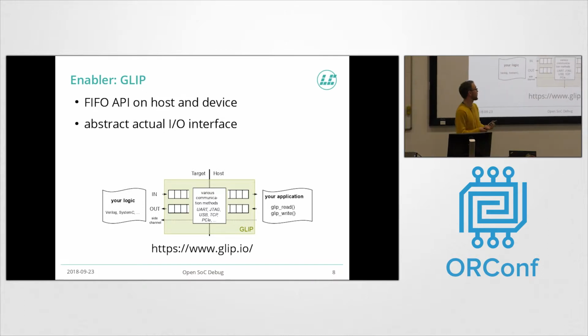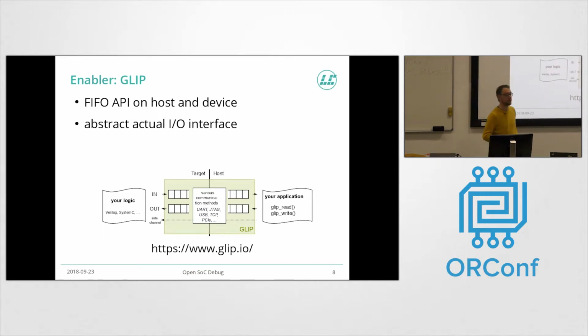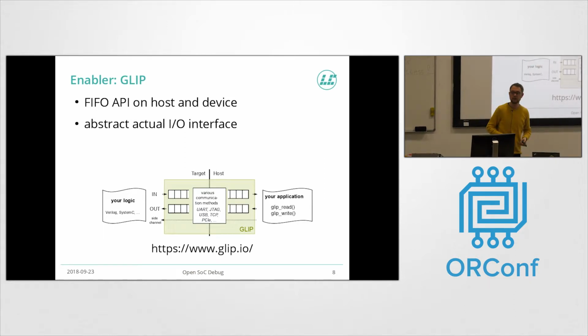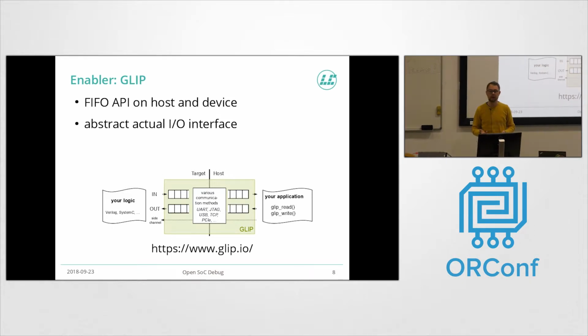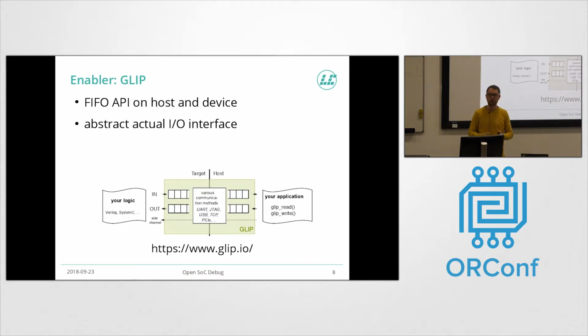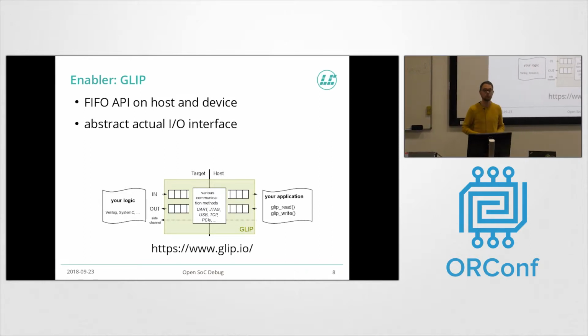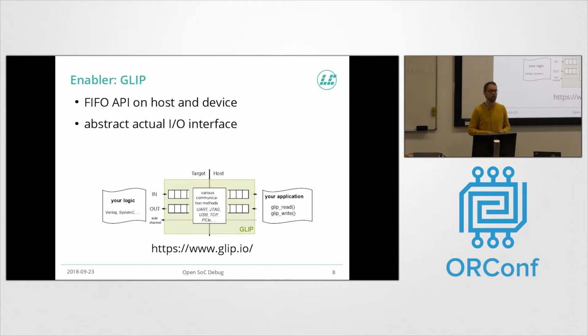One thing I mentioned, I think a couple of minutes ago, is the off-chip interface, so between the device and the host. We do experimentation and work with different FPGAs, typically FPGAs or also software simulation, and whatever type of device you have. You might have a USB 3 available, you might have Ethernet available, you might have just UART available or something else. Or if you do a system on chip that you simulate, you might want to have a TCP connection to your simulation.